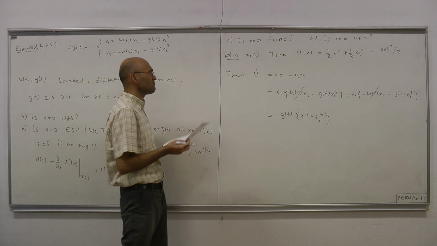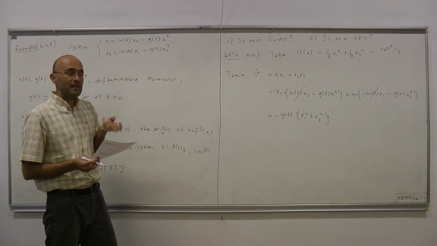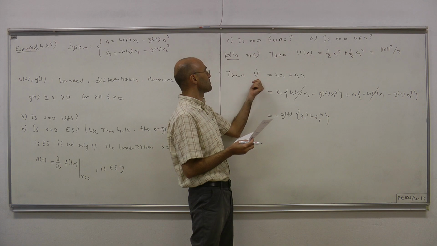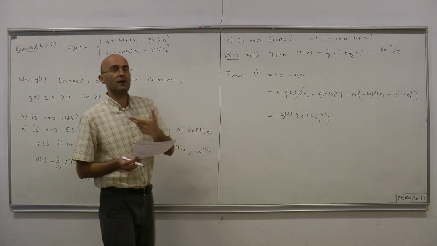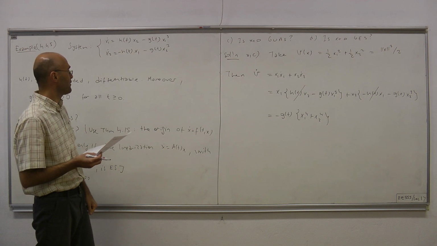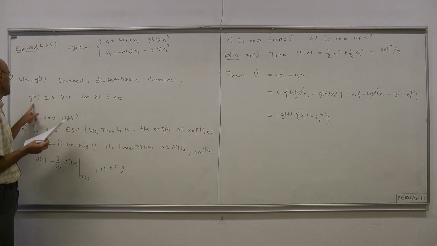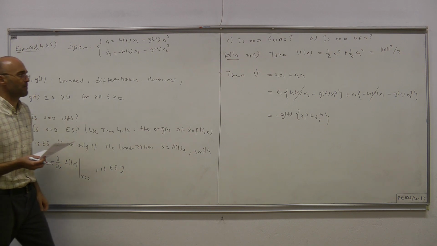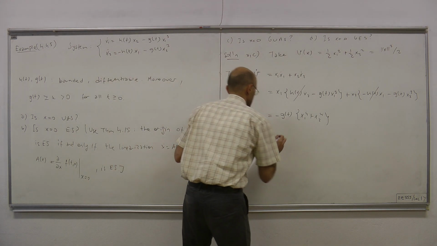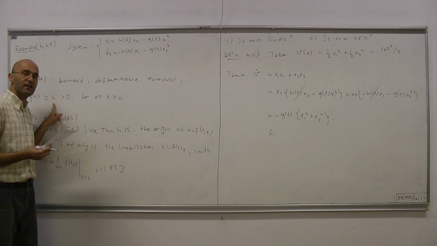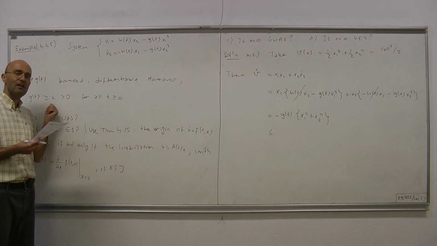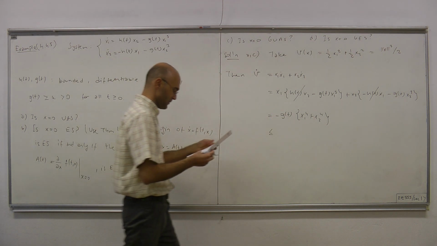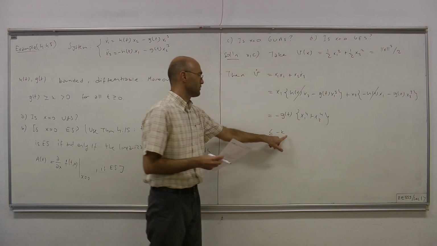And in order to be able to claim something in a uniform fashion, what we require is we want to express the upper bound on V dot independent of time. Okay? And that we can do, for this case at least, because g of t can be lower bounded by something fixed, something that's time invariant. So that's less than or equal to what? Now g of t is greater than k, so that means minus g of t is less than minus k. Therefore we can replace this minus g with minus k. Now this is a constant.